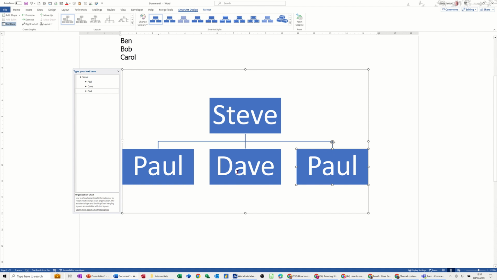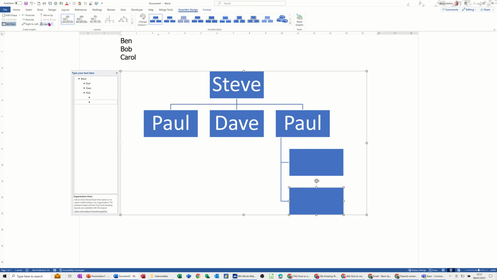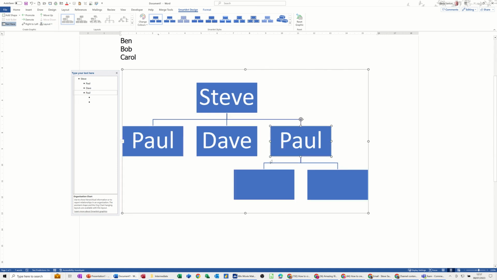So that's what you'd normally do. And then if you want to add an extra section, you'd go up there, add shape, and then you might go back onto the management level and do layout standard. So this is a normal way that you would create that.